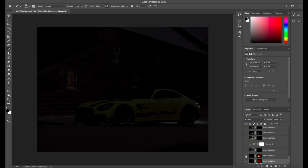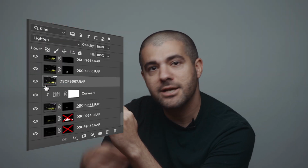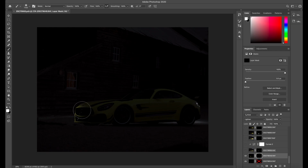Next, we leave the real world and go into Photoshop. Take all the frames that you just shot, bring it into Photoshop, and stack them on top of each other as layers. So your base exposure is gonna be at the very bottom, and all the layers on top of that, you're gonna switch their mode to lighten. So only the parts of that image that are brighter than the layers below it are gonna be visible. And then you'll throw a mask on all those as well. You have a black mask on all of them. So when you paint in white, you simply unveil the parts of that frame that you want.